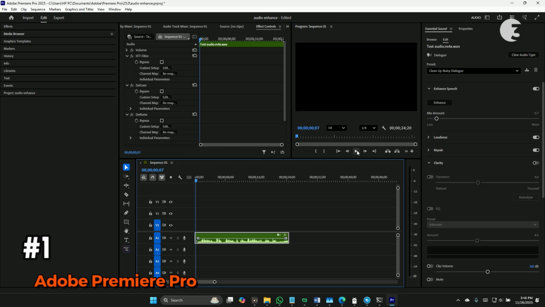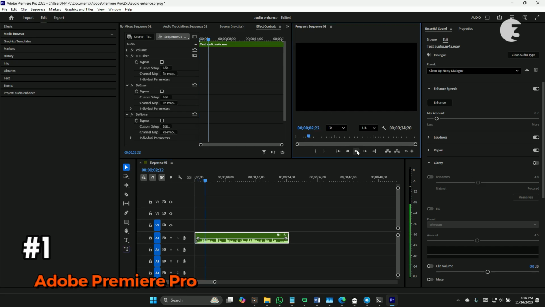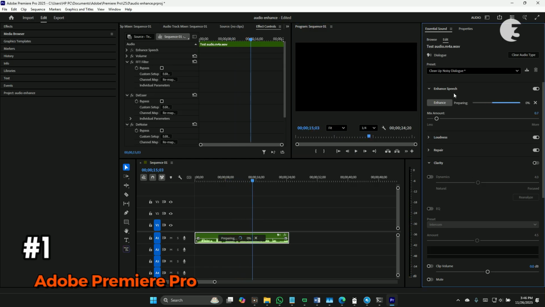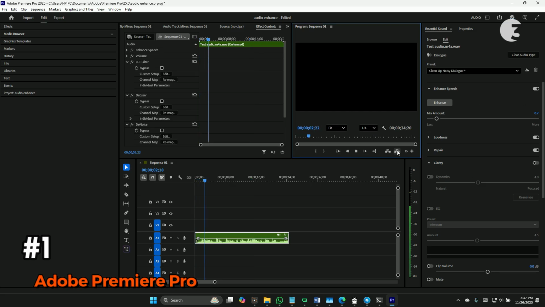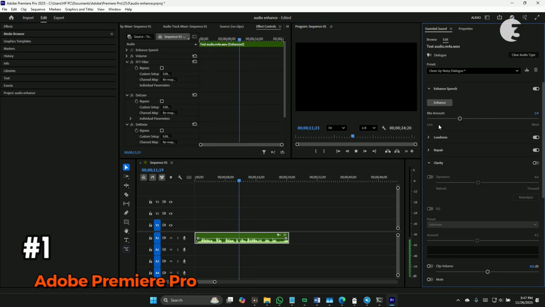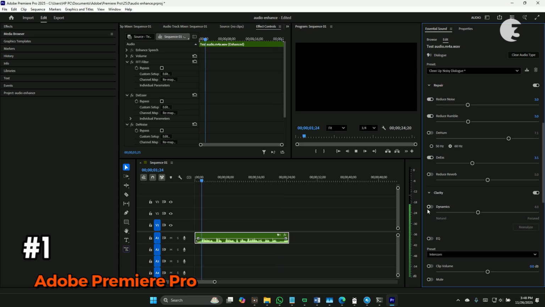This is how it sounds when you take a recording close to the road. However, today I'm going to be enhancing this recording using some speech enhancing. You may or may not like the initial result. However, you have the freedom to customize it as much as you want. If I click on enhance, it's going to analyze the audio and initialize proper enhancement based on the analysis. Let's see what we get after that. This is how it sounds when you take a recording close.